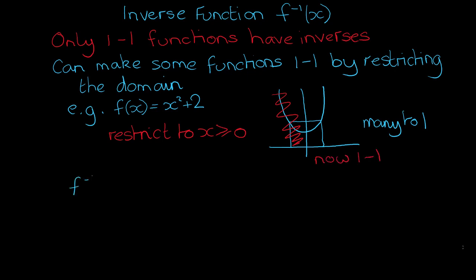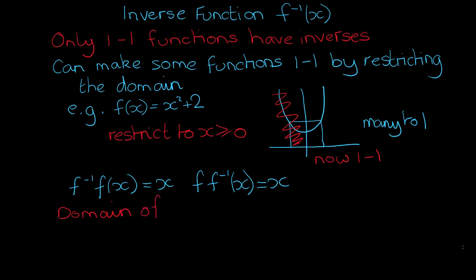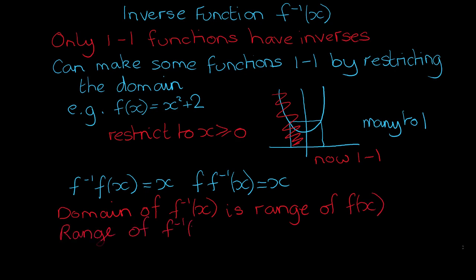So as is true with all inverses, f to the minus 1 of f of x will give you x, and vice versa, f of f to the minus 1 will give you x as well. So this is like taking away 2 will reverse adding 2. They're inverse operations. The domain of the inverse is the range of the original function, which also then means that the range of the inverse is the domain of the original function.